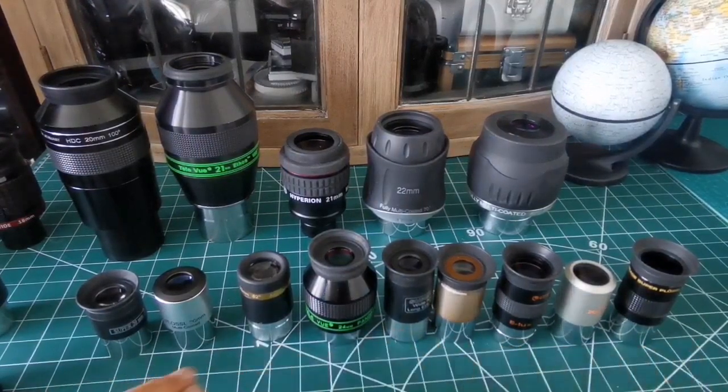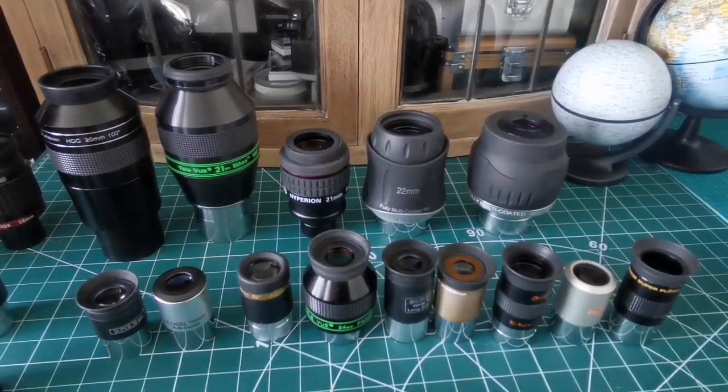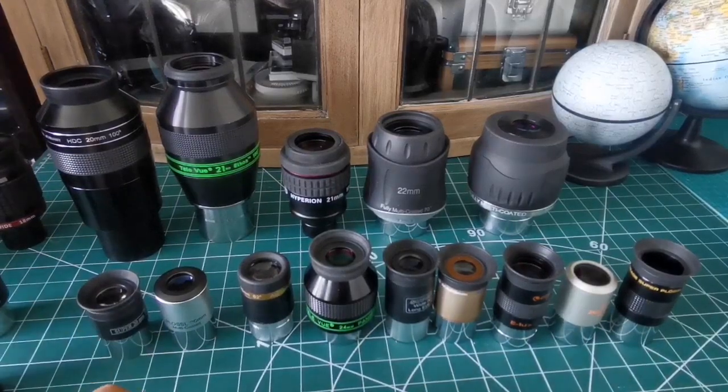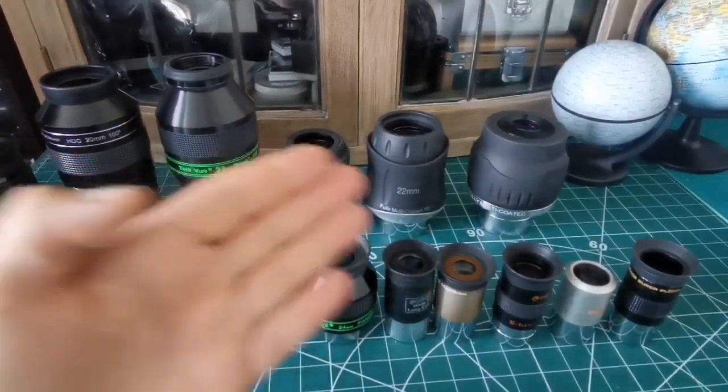And again, in this range, 1¼ inch, from 20mm to 26mm, you get the widest field of view, aberration free, without any kind of distortion. You can have a good look at the whole field of view and enjoy a sharp, error free, color free, most of the time, depending on the telescope you use, image that the eyepiece provides to you. So this is my assessment based on my experience, and also on what the manufacturers have realized they can produce aberration free.